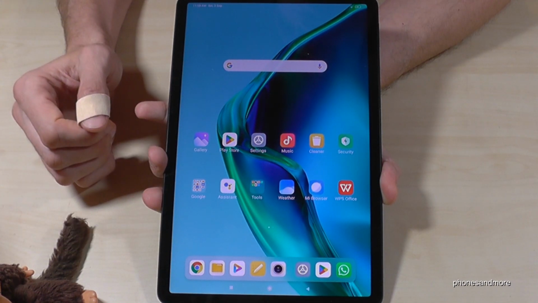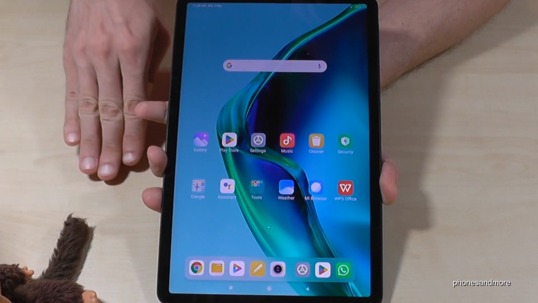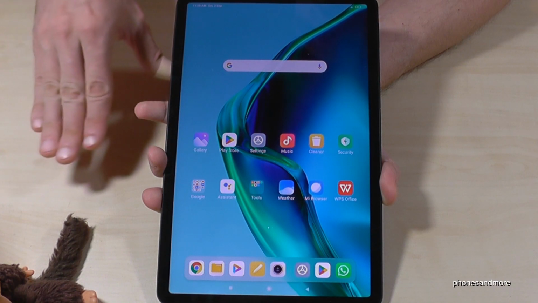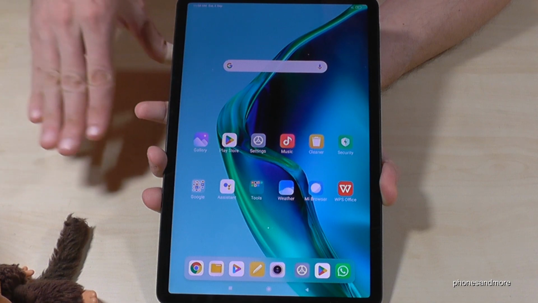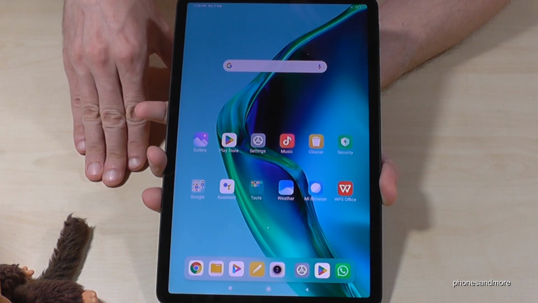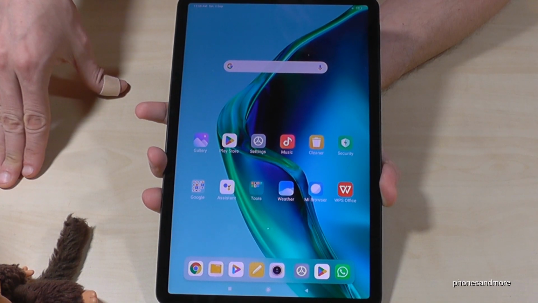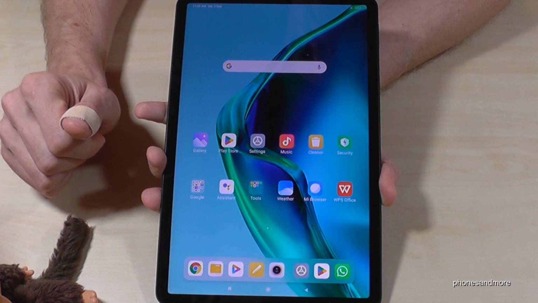And the second feature I want to show you is pretty cool because you can have with one tablet 2 desktops. That means maybe one space for you, one space for your partner, or maybe one space for you and the second space for your very private stuff. Let me show you how you can enable this feature.